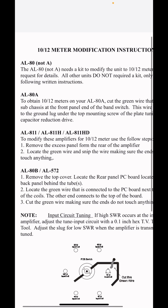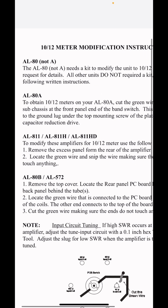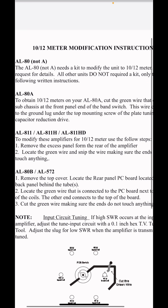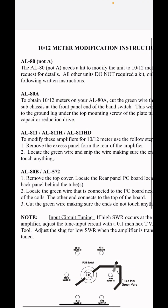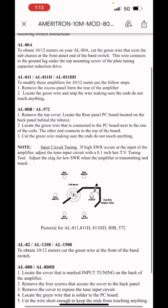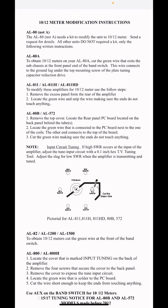So basically, let me read through these real quick. Blah, blah, blah, cut the green wire. Okay, some of these I'll slow down so you guys can read it. If you have an 811, that green wire is on the back too. You can get to it. Remove the panels from the rear of the amplifier. That one might be different. 80B is mine. Just remove the top cover, cut the wire. If you get a high SWR, you've got to tune the input circuit on the amplifier. That's another topic in another video.